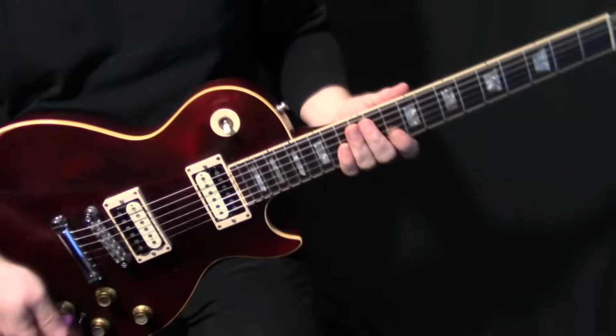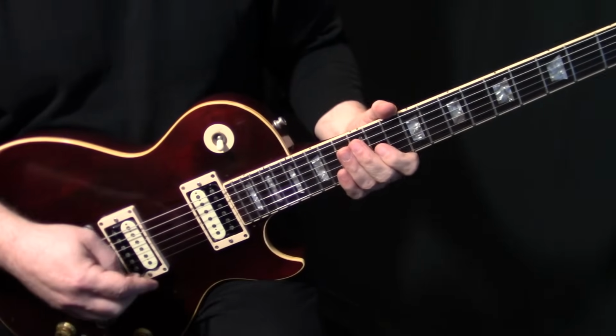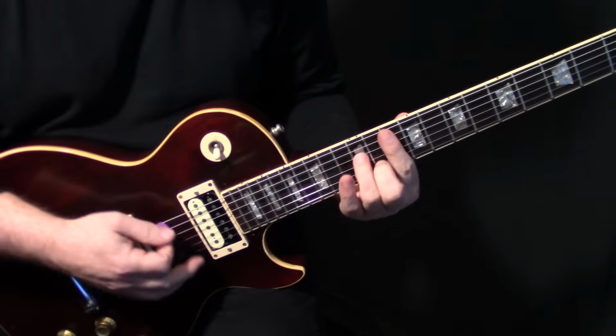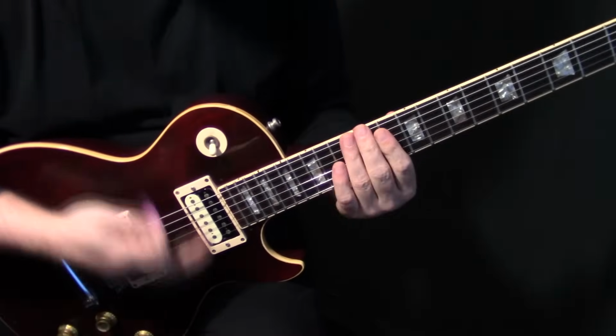So I'm going to try and go over the key parts of all those four guitar parts. We won't give you every single lick because we'd be here all day, but we'll go over the basics, okay? So the lick starts like this.